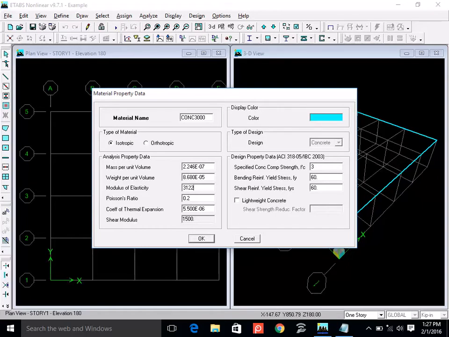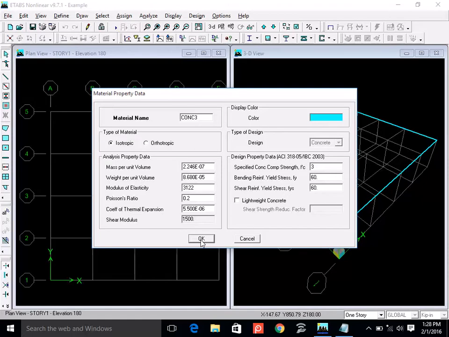Okay. So when you do this, and because you are defining in KSI, maybe I can change the name to concrete 3. Concrete 3 means concrete with 3 KSI compressive strength. I press OK. So you have not just defined concrete, you have defined RCC.